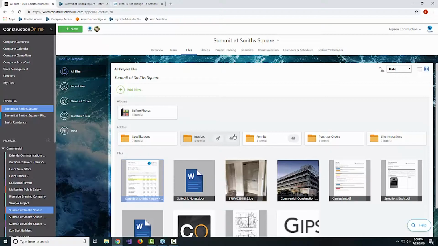I have also worked on the other side of the question, which would be, what if I am an owner? Usually it's of larger commercial buildings or developments, and we have a division here that maybe needs to do some project management, but we also hire out GCs. And I've worked with teams using Construction Online quite successfully in that setup as well. So the principles are still the same, being able to manage budgets and run reports. So it works really well in that type of scenario also.